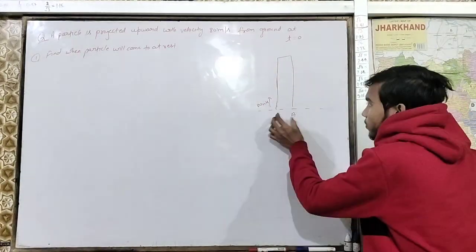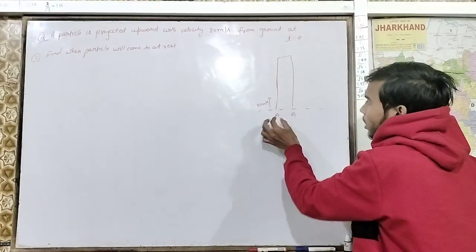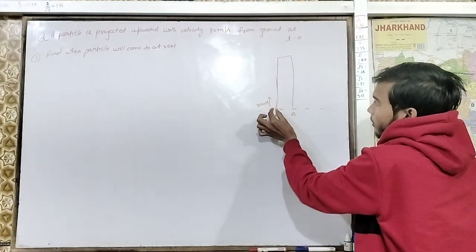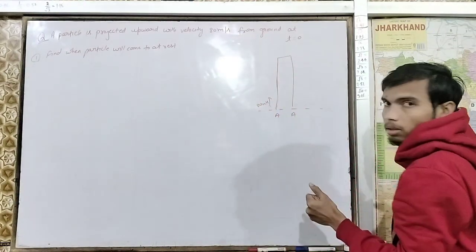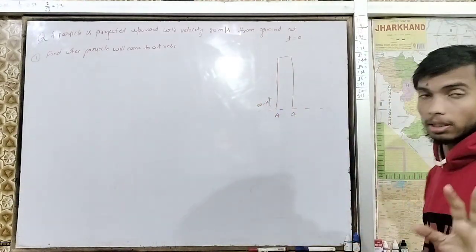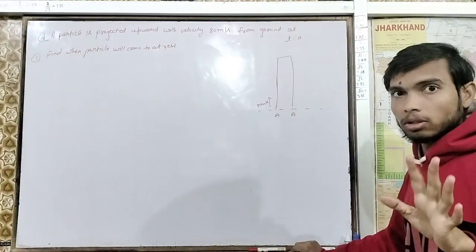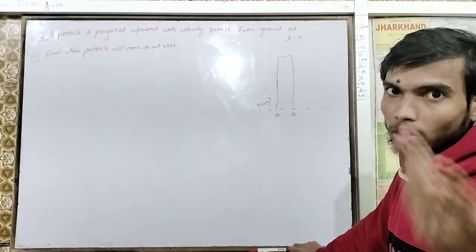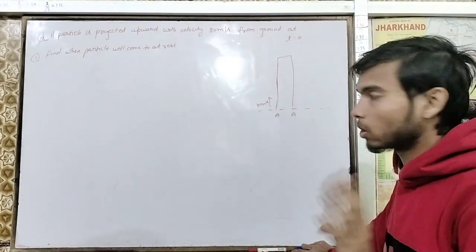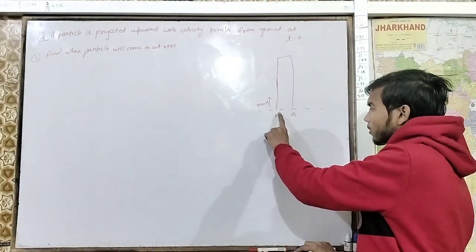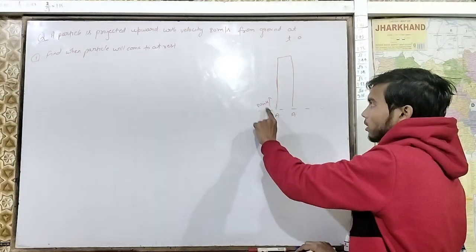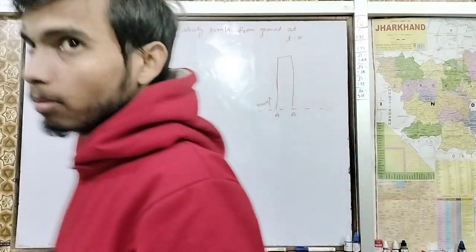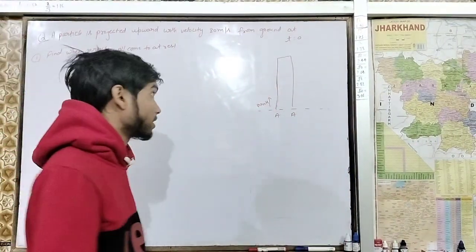As you can see, there is a figure to understand this question. The particle is over here. This particle is projected upward with this much velocity. Velocity is 80 meter per second. Try to understand carefully. Right now, your full attention should be on this, so that you can get more clarity without any kind of doubt. This object is going upward with velocity 80 meter per second.